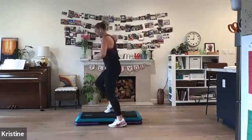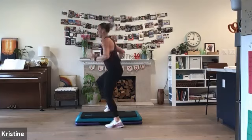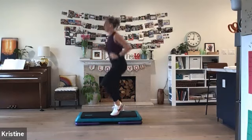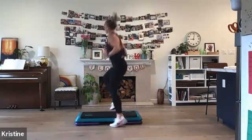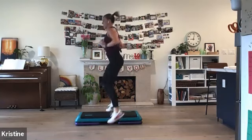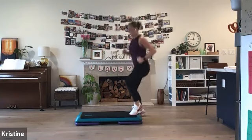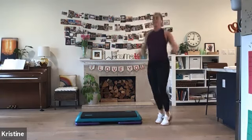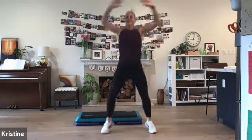Pedal, toe tap. Don't skip the beat. Let's go. If you're stomping, you're bent, try to lighten the tap. Light tap. Scoot back. Jumping jacks. Hey. Work.